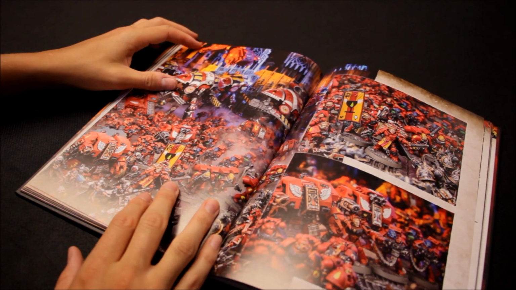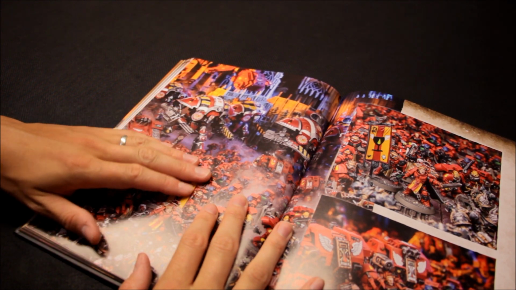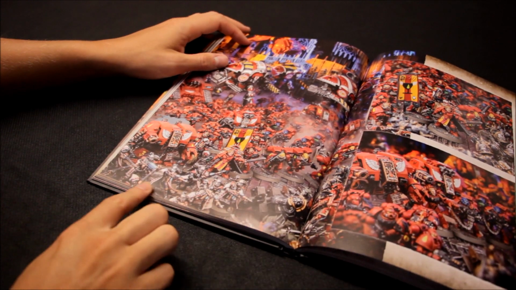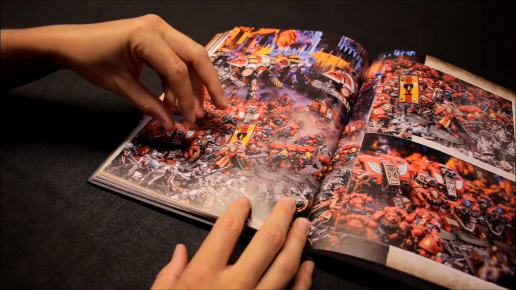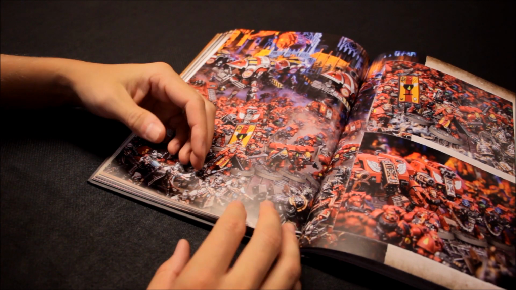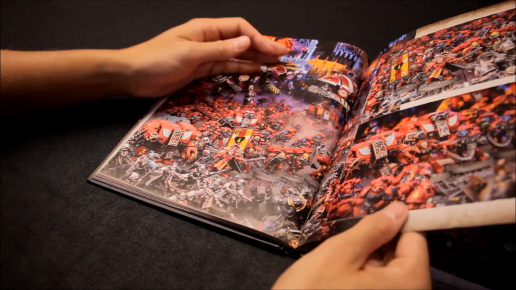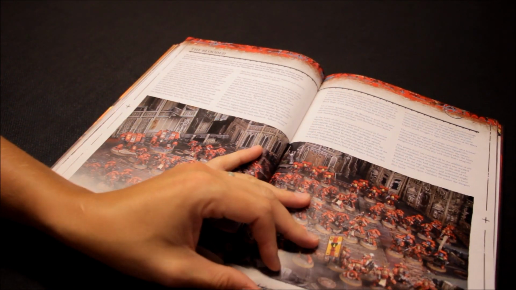Loads more showcase of the miniatures as well. Tons of showcase miniature photographs here. Really handy for painting references as well. Again, allying with Skitarii here. Interesting, that's what I'm planning to do as I complete this Skitarii army, is just to bring in some Blood Angel allies. So that's what you're seeing here. Imperial Knights in the background. Looks like another formation.